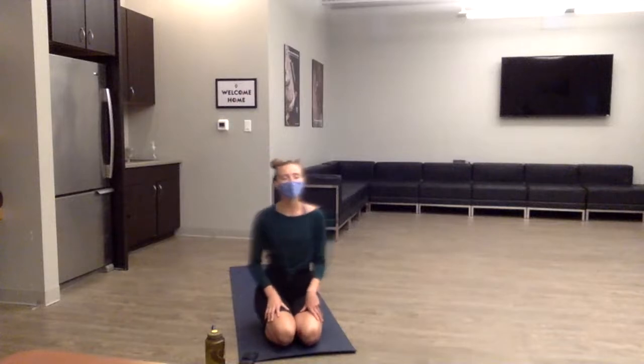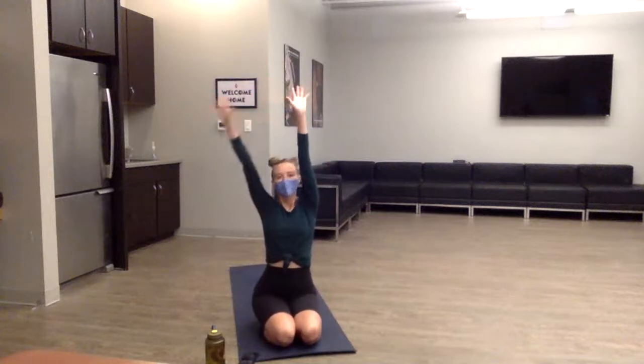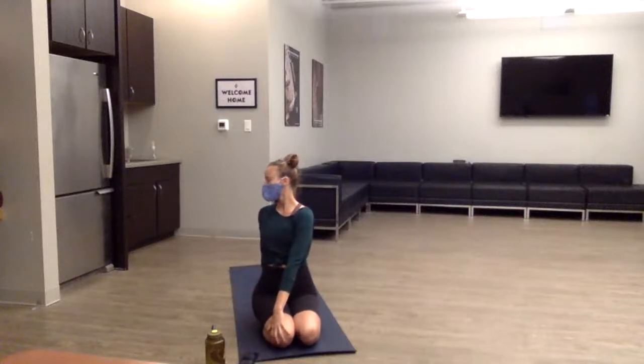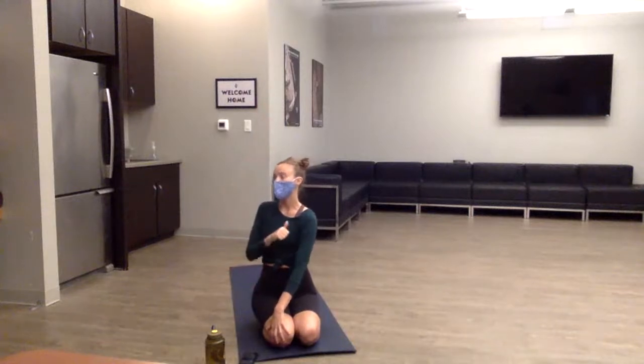Start to flutter your eyes open, sweep the arms overhead, take a deep inhale. And then exhale, just take an easy twist off to the right side. Left hand can rest on top of the right knee. Inhale to lengthen through the top of the head. Exhale, draw the left shoulder over to the right side of the room.